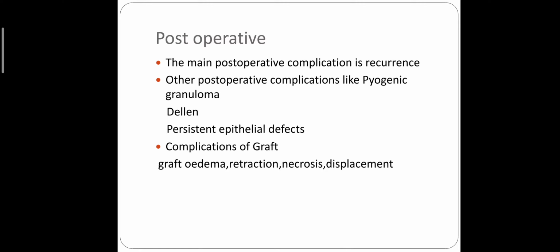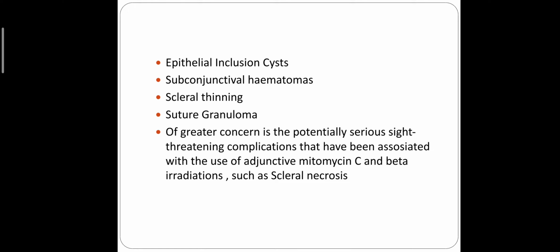Coming to the post-operative complications. One of the most common post-operative complications, as I told, is recurrence. We have been modifying the techniques to avoid the recurrence, so currently the recurrence rate has reduced. The other post-operative complications are also less in case of pterygium. They include Dellen formation, persistent epithelial defects, some graft-related complications like graft retraction, graft displacement or graft necrosis, and subconjunctival hemorrhage, hematoma, scleral thinning, suture granuloma.